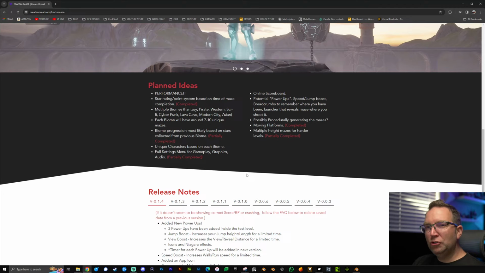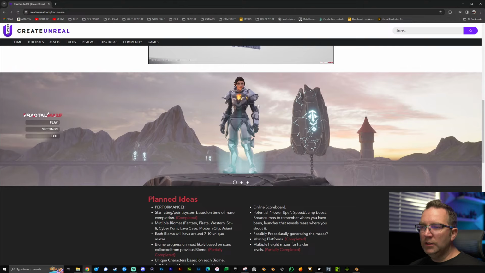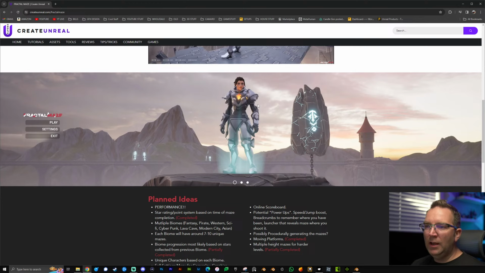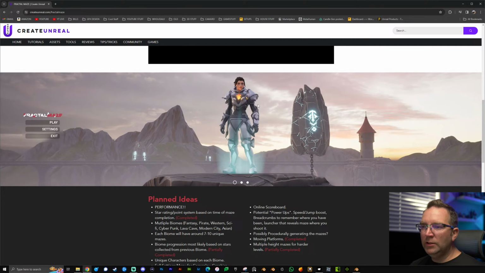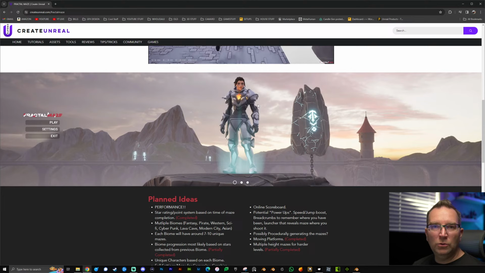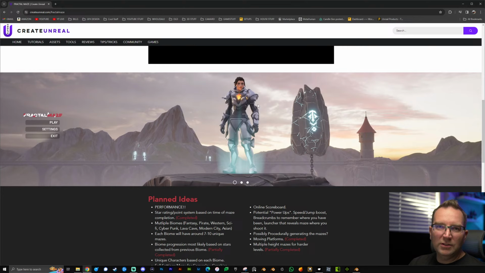General story is she is going to be the hero character, and basically our world in time and space has become disoriented and fractalized, and so she is going to travel back in time and space to collect these pieces to reassemble time. So that's kind of what gives you the idea of her being able to go to these different biomes and places. And as she travels, her character skin and body will change, our clothing and so forth. So that'll kind of keep that fresh based off the different biomes.